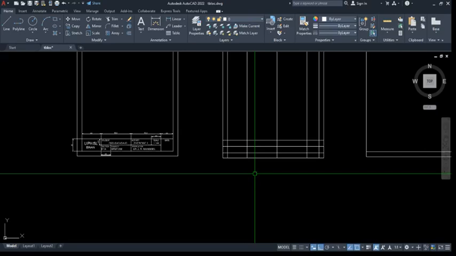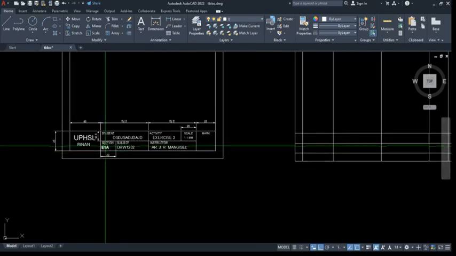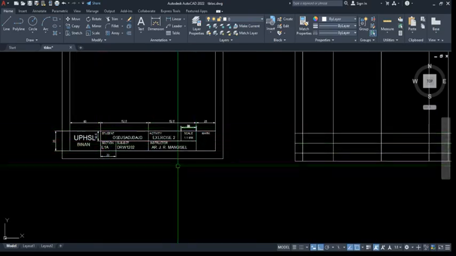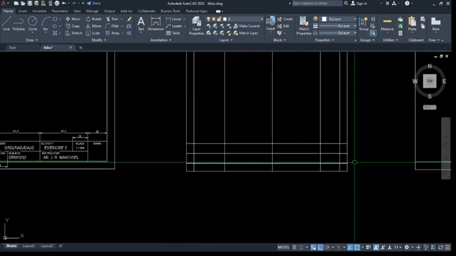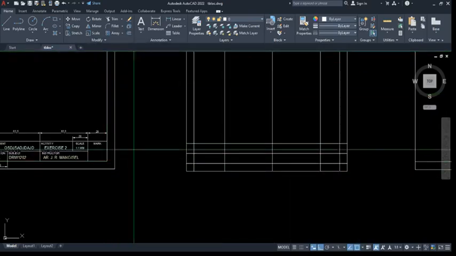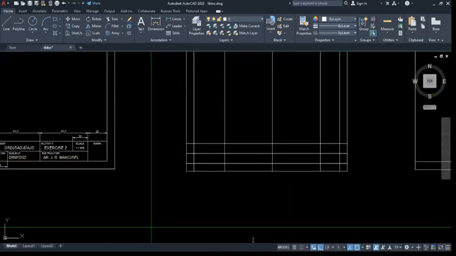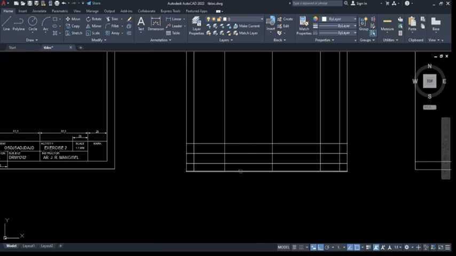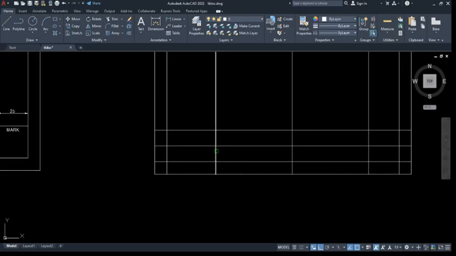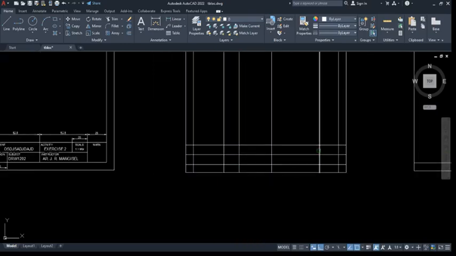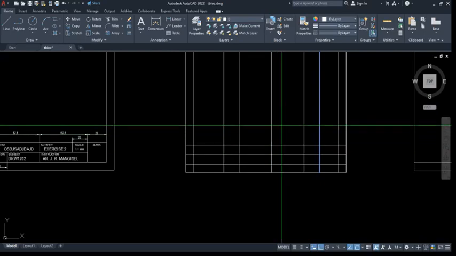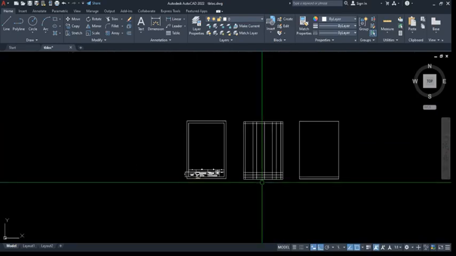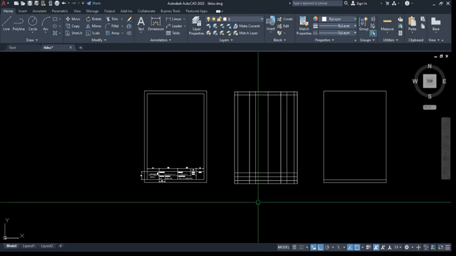Of course, the line here and this line here. So offset. You need to change the distance, so type the new distance, which is 20, enter, and you click to the right, and this one is going to the left. Click. Okay, so all lines are done now.